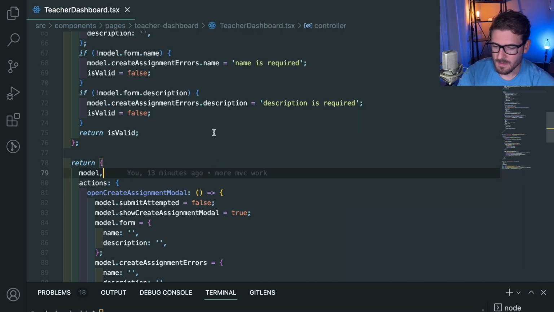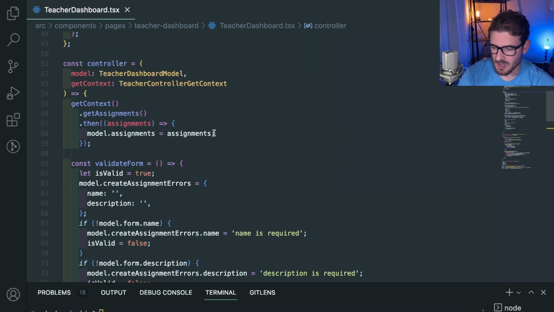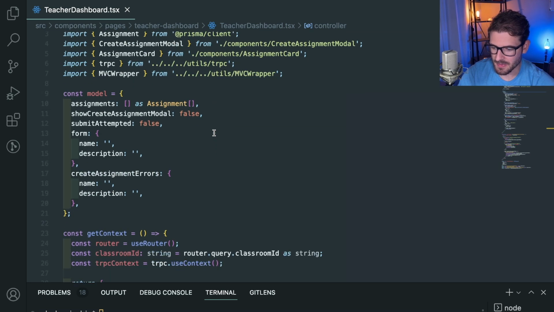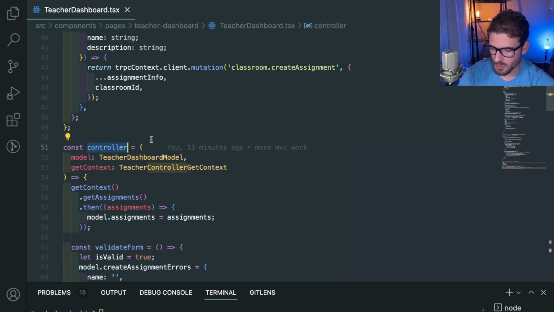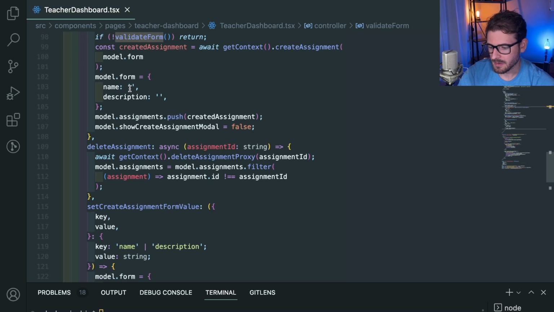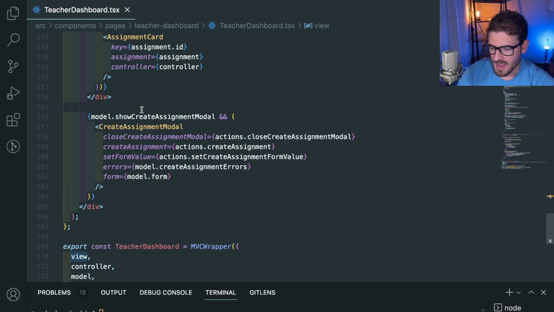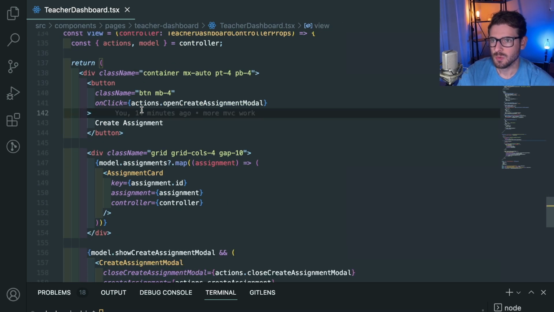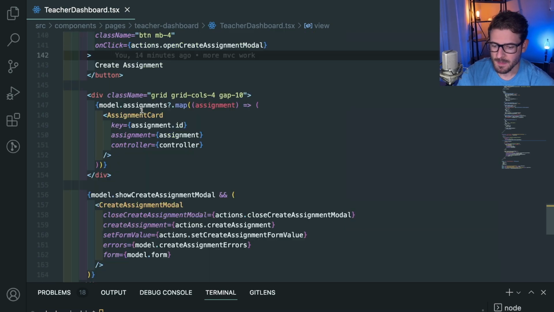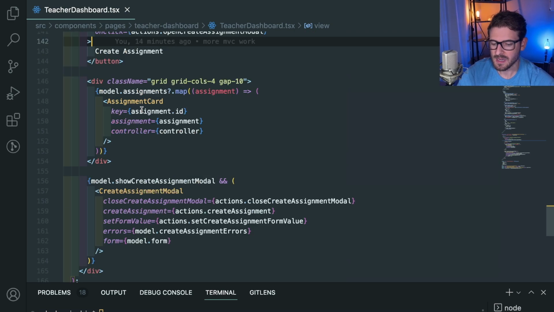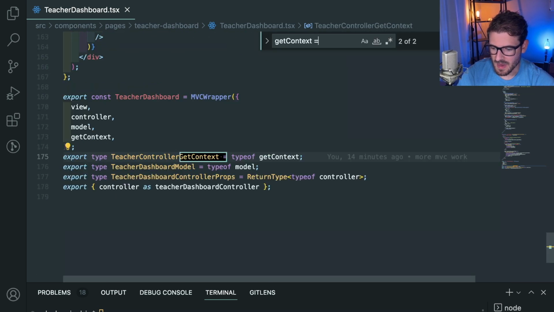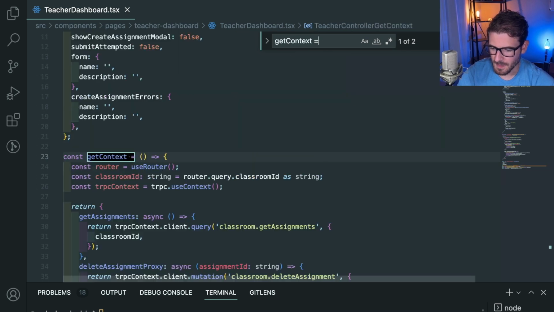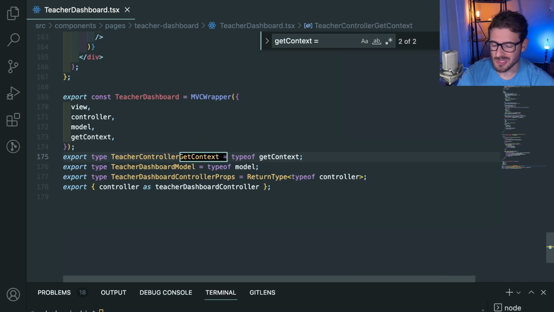And when you're in a file, I'm just going to start saying some stuff that really helps me be more productive. So this file has a couple of different methods. We have a model object, we have a get context method, we have a controller, we got some other stuff here, we return some stuff, we got a view. And let's say for some reason I needed to go to the controller, right? I have the file open, but let's say the file's 300, 400 lines of code and I don't want to keep scrolling up and down. You can do a Command F and search for where this thing was defined. So Command F and then type in the actual function name and an equal sign. But as you can see, you're going to get some false positives, which isn't really useful.